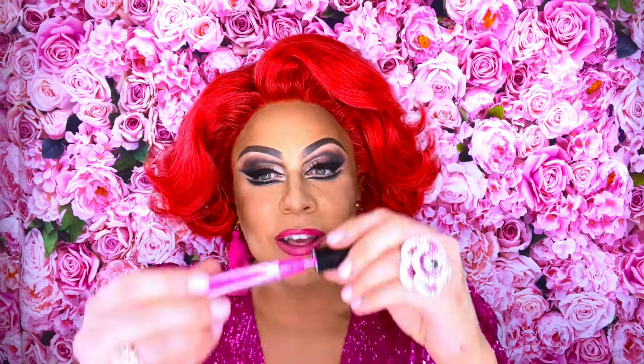The liquid lipstick that you get in the box is going to last all day. This is matte — it has the most amazing pigment, meaning colour — so the most amazing layer of colour, and it's going to dry and set. It looks like a gloss, but it's not. It's a liquid lipstick.